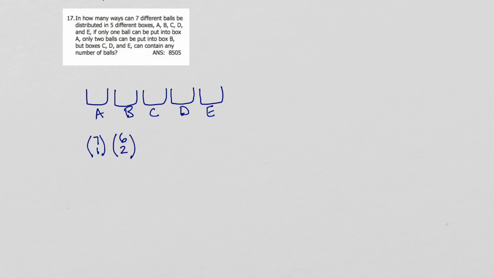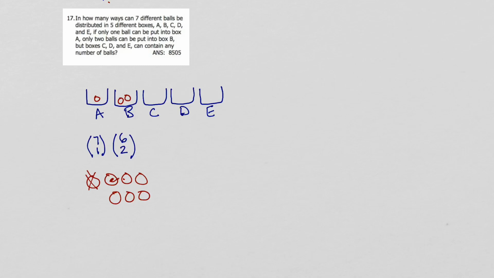Now, in order to keep track of what I got here, I'm going to actually try to draw these balls here. So here's 1, 2, 3, 4, 5, 6, 7 balls. And what we've done here is we've taken one of them. Doesn't have to be this one. But out of any of these 7, we picked one and we dropped it into A. Okay, so A now has 1 ball in it. Maybe it's that one. Then we pick 2 balls. Doesn't matter which ones. Maybe it's this one and this one. It doesn't matter. But we're going to take these 2 balls and drop those into B. Just any of those 2 balls. So this could be 1 here and 1 here. That's what we've got so far.